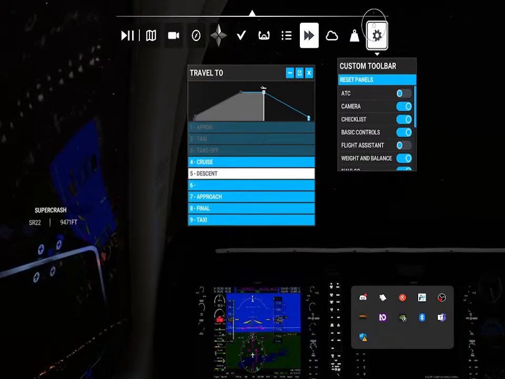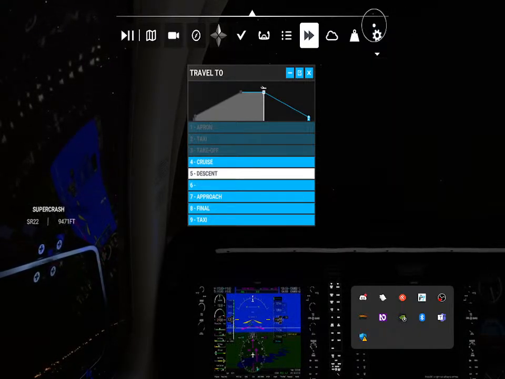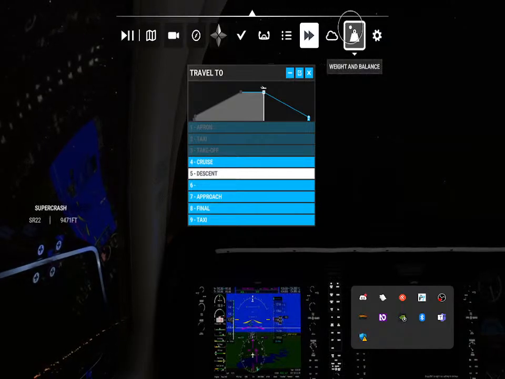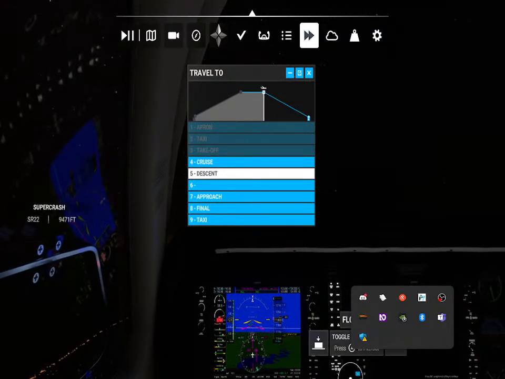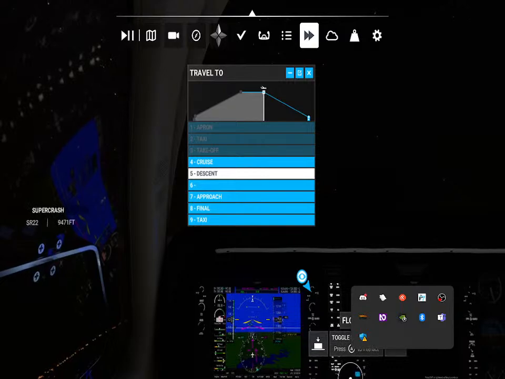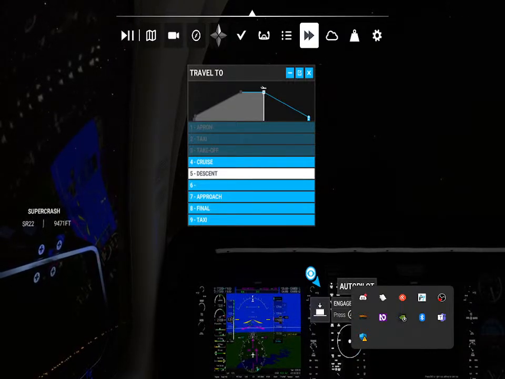Weight and balance. Custom toolbar. Close. See, I'm trying to get where it, C mode. Houston Center, Spirit Wings Tree 906 is at 14,500 feet, descending 14,000 feet. Engage autopilot. Press A to interact.